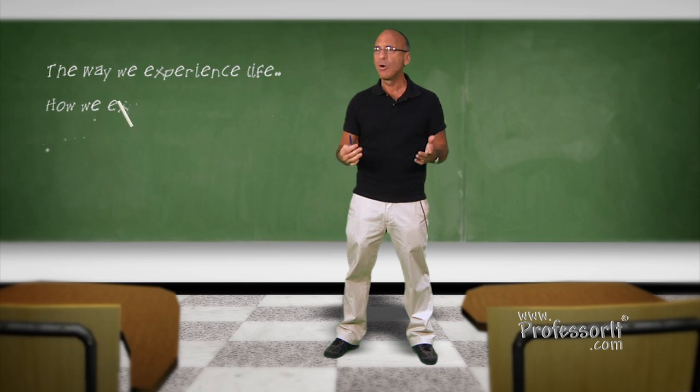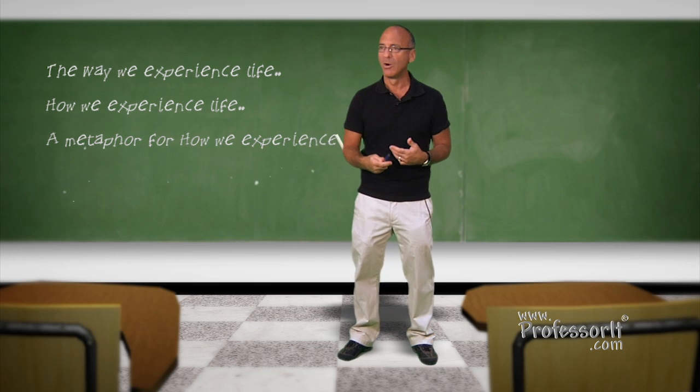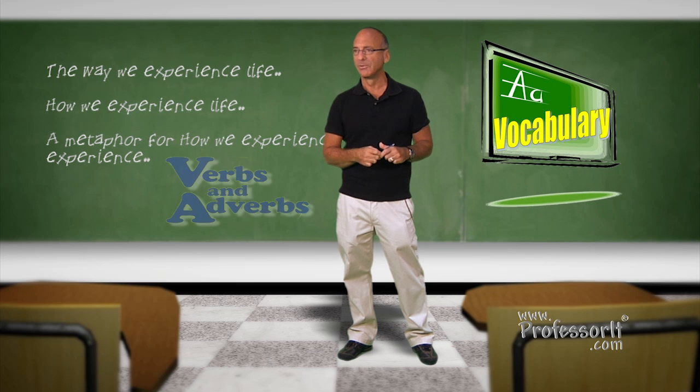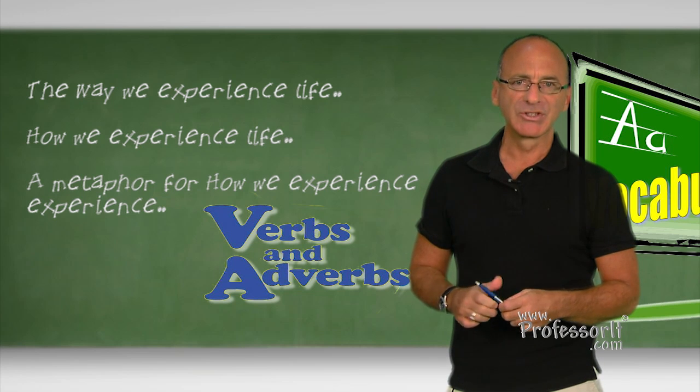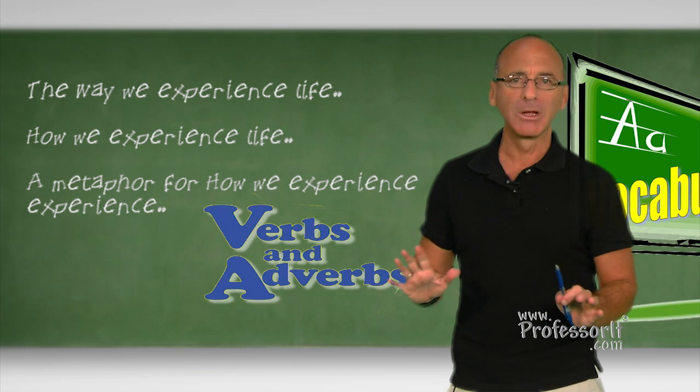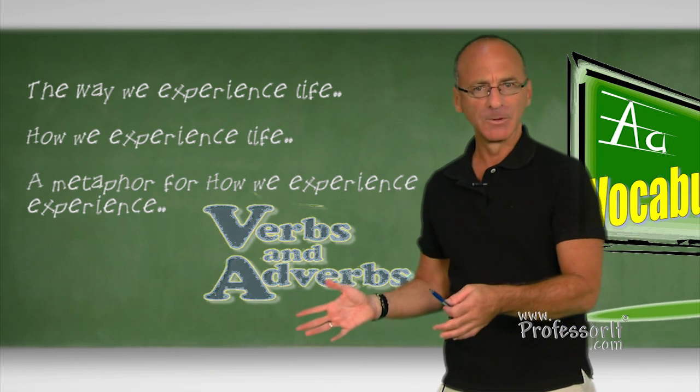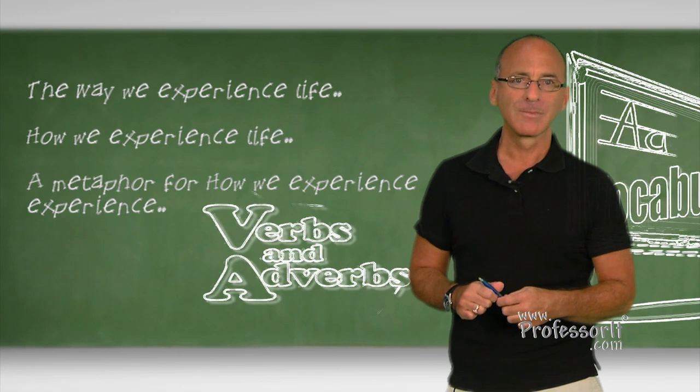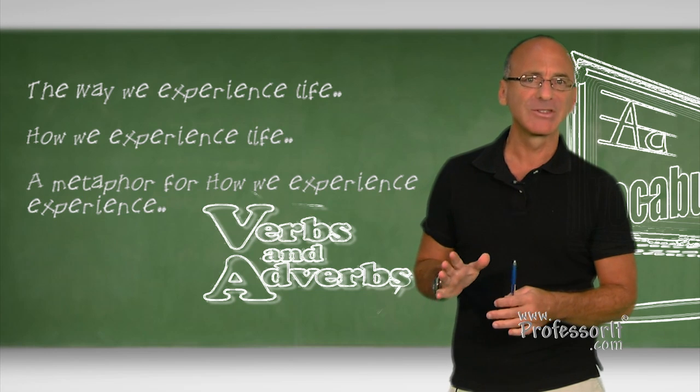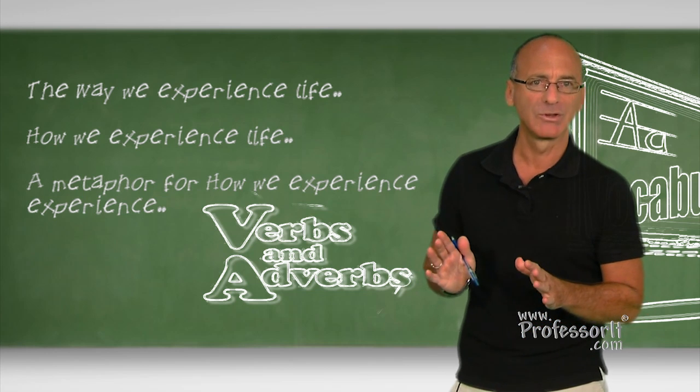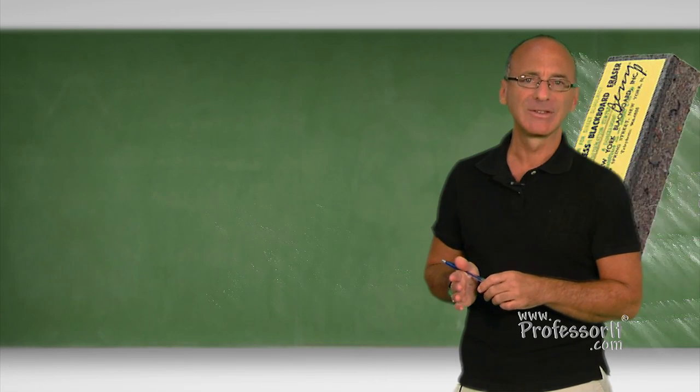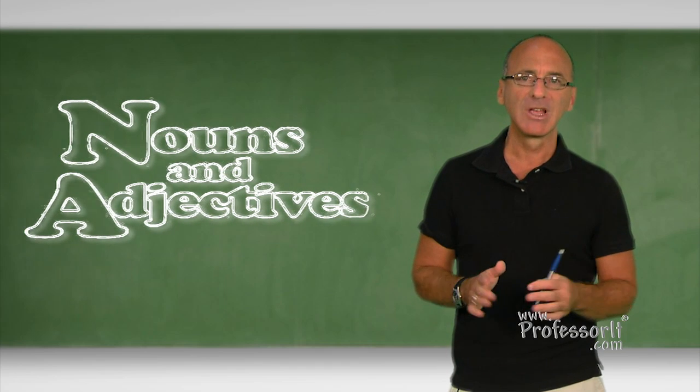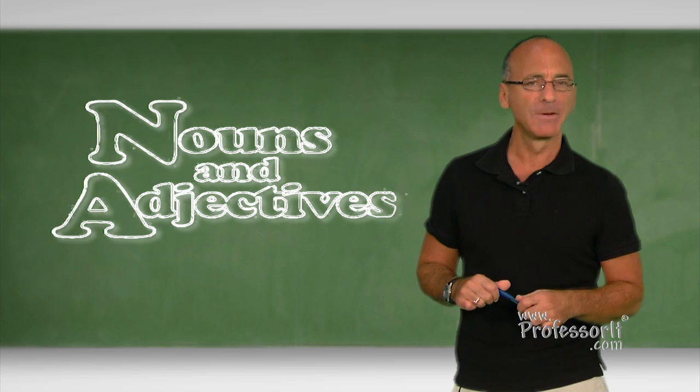The way we experience life, how we experience life, a metaphor for how we experience experience. What parts of speech will we use to get that across? That's right, verbs and adverbs. So a question that asks us how we experience something isn't going to be solved by looking for nouns, but for verbs and adverbs. We're looking for a metaphor made up of verbs and adverbs. Pretty good clue. Now, this is a tool we can use to bend back the surface of the passage, because now that we understand the question, we might actually begin to answer it. How? By removing the words that obviously don't concern us, the nouns and adjectives, and by making a list of the verbs and adverbs and see if a metaphor pops out.